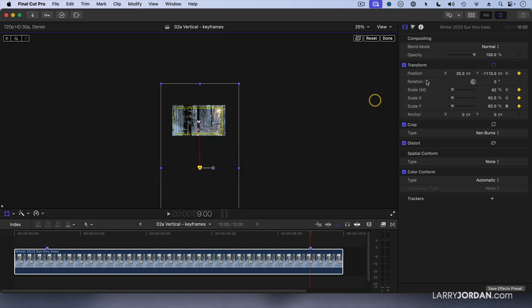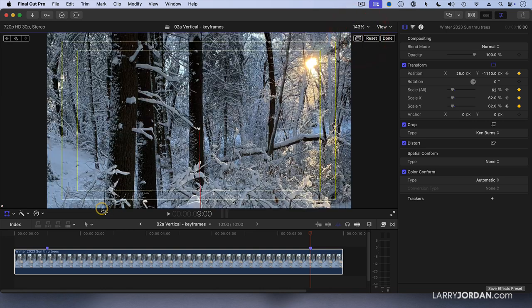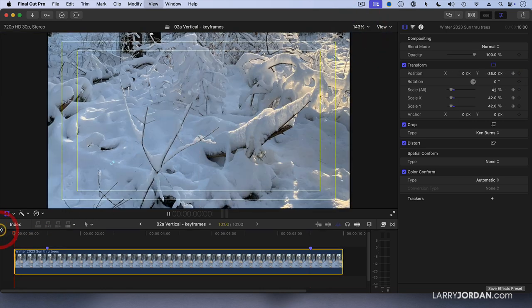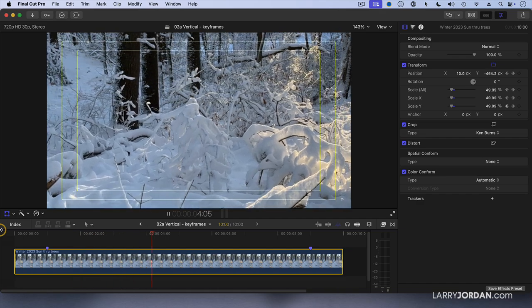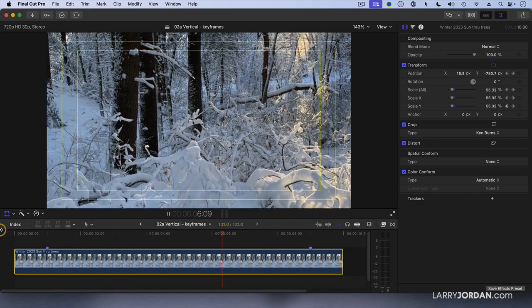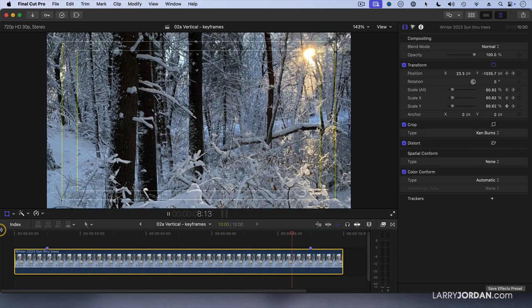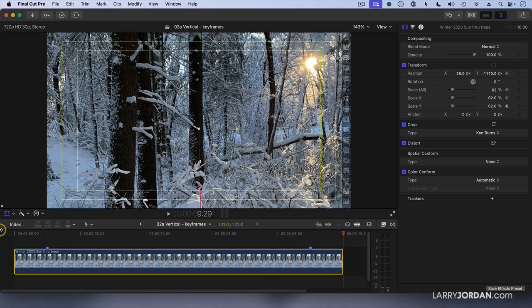Now to see the keyframes, you've got to have this symbol be blue, or if you're doing cropping, this symbol be blue. So now we'll say fit to window, go back to beginning, and play it. Now it starts with a bit of a jerk, which means you might want to have the motion start when you come to it. But notice how it comes in for a nice landing right there without all that swoopiness going on.